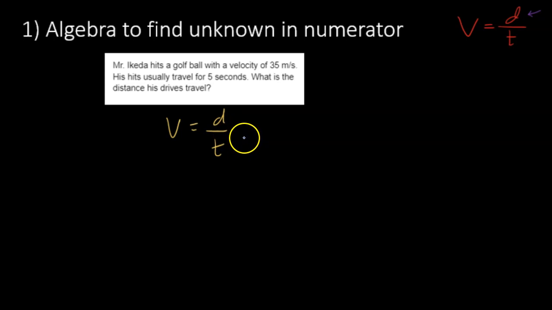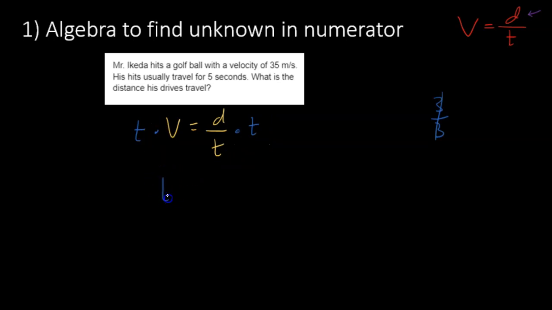I kind of do the opposite. The opposite of dividing by time is multiply. If I multiply by time, that's nice. Those two things are going to cancel out, just like 3 divided by 3 cancels out. I don't have to worry about it. Time divided by time cancels. But whatever I do to one side of the equation, I have to do to the other side. So if I multiplied the right by time, I have to multiply the left by time.